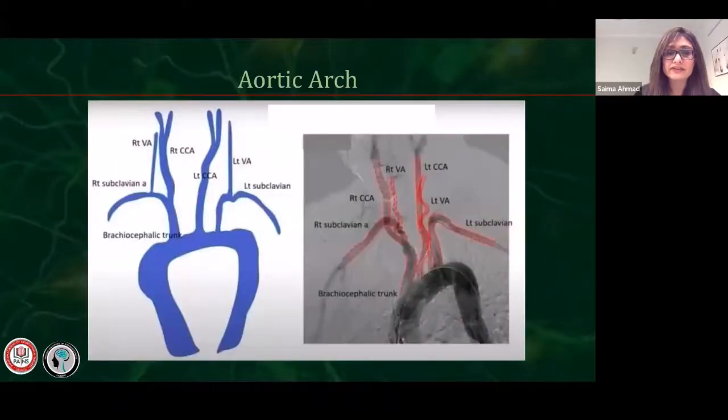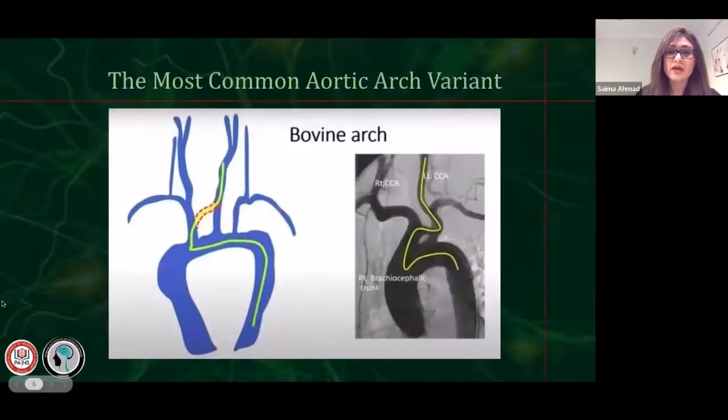This is again the same, which I described earlier, and next is the angiographic view, and you can see the aortic arch and the rest of the trunks, which I explained earlier. There are many variants of the aortic arch. I'm not going to go through all those variants because for me that is not important. You must be aware of one single variant which is very common, and which is the bovine arch.